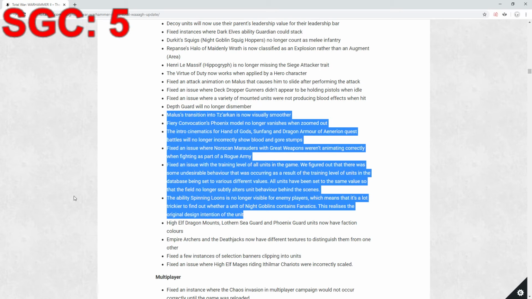The interest in marks for Hand of God, Sunfang, and the Dragon Armor of an Iron Quest battles will no longer incorrectly show blood and gore stumps. Fixed an issue where Norsecan Marauders with greater weapons weren't animating correctly when fighting as a part of a rogue army.